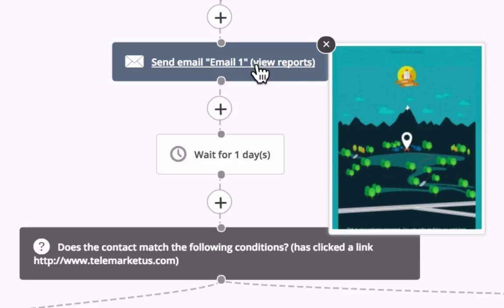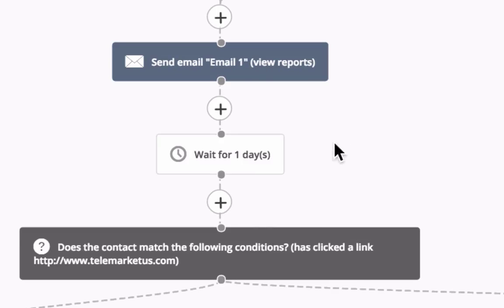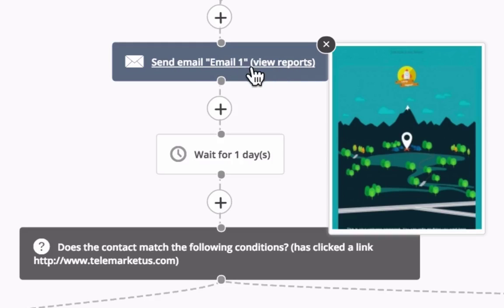So what we're trying to do here is we're trying to entice them to go to our content, because if they click the link to go to the page, I'm not sure if Active Campaign has ways to see how long they stayed on that page, but at least we know that if they click the link, they went to the content. And I think that's good enough for right now for me, to be able to say, hey, I can move them on to the next stage, the next piece of content, if they make that action, right? If they click that link. So we send this email out on day one, right away.